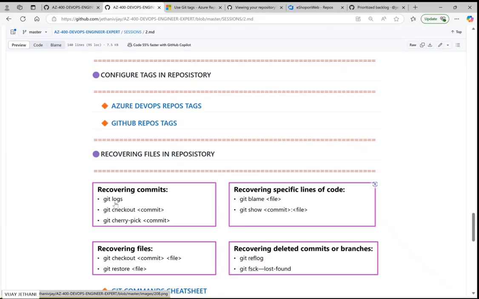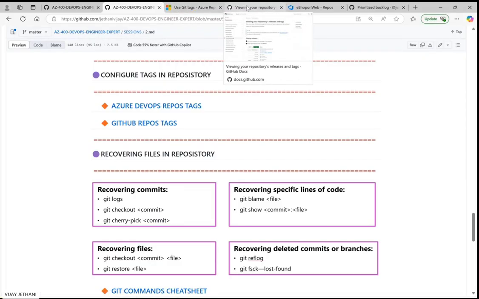Okay, once you go through logs, you should be able to find out which commit you are trying to find and filter it out based on what you are looking for. Similarly is your checkout. While you check out, you are trying to pick that particular commit. Suppose I have incidentally deleted a file, so I have to select the hash code. I will give you an example like in our repositories itself.